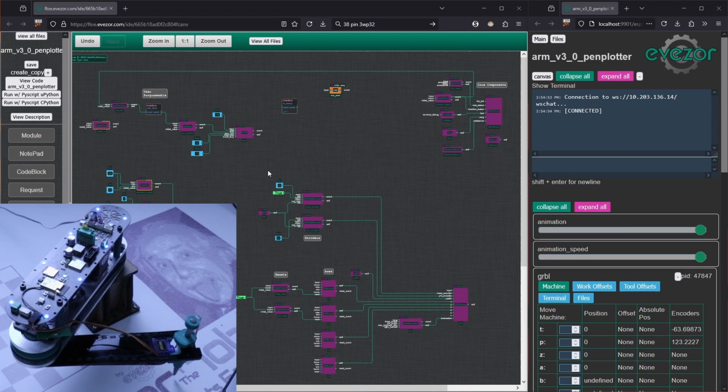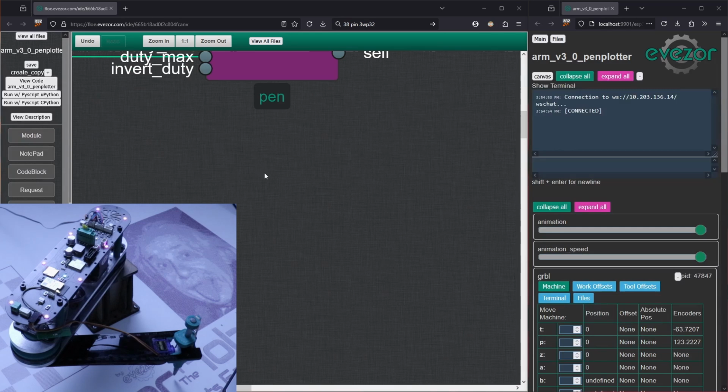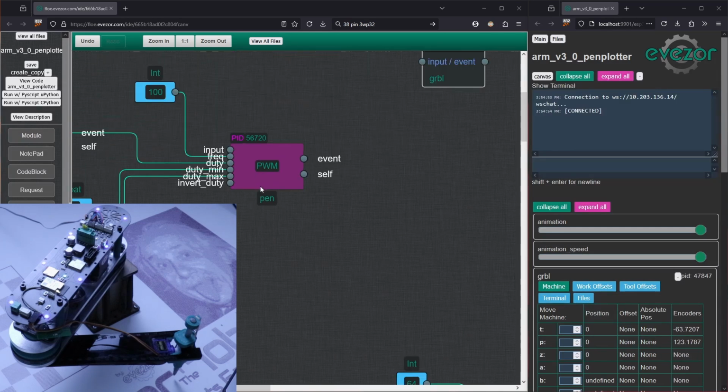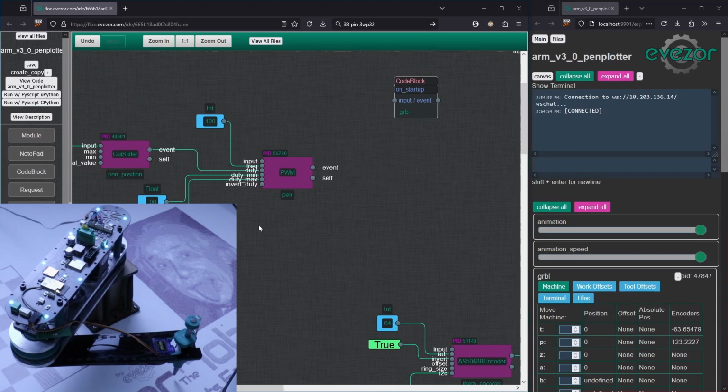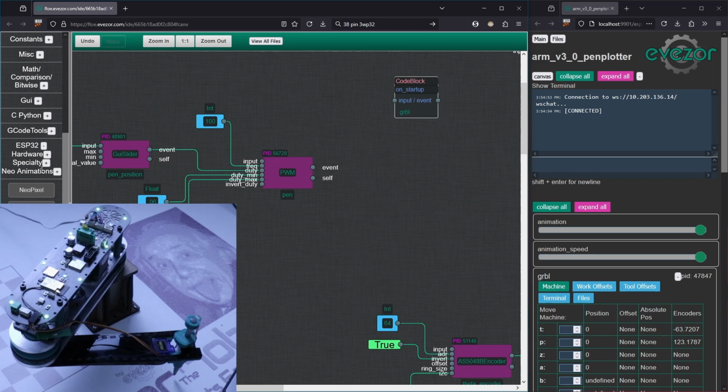So let's go ahead and look a little bit deeper in here, and we are going to start with this PWM object here. So with this, we have a whole bunch of different hardware objects or different kind of elements that can be on an ESP32, and you can just drag those into the canvas and wire them up a little bit.